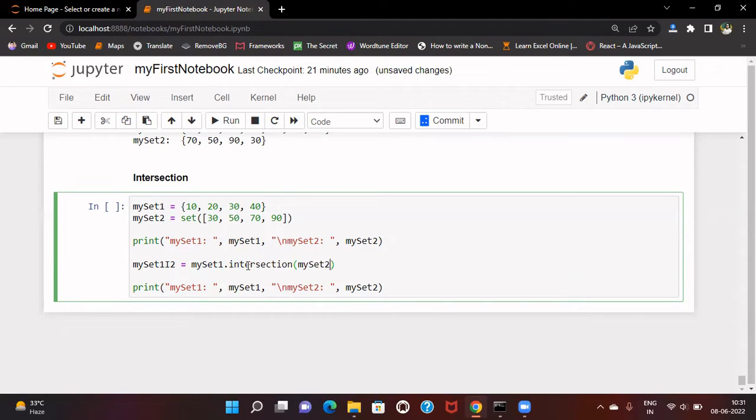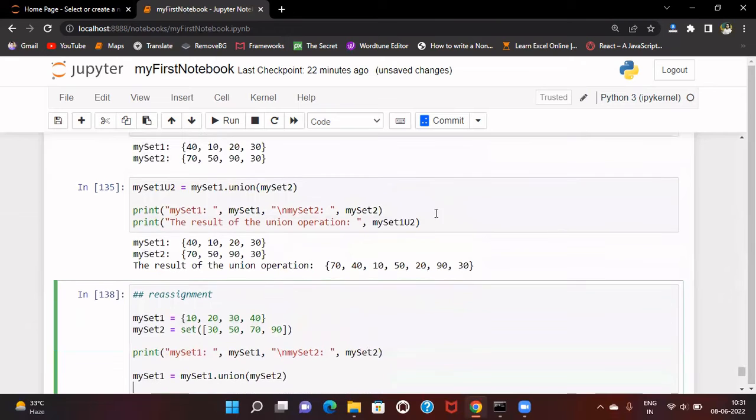Either we write my set 1 dot intersection my set 2, or my set 2 dot intersection my set 1, both will return the same result, because the common elements will be the same both ways. The order does not matter.